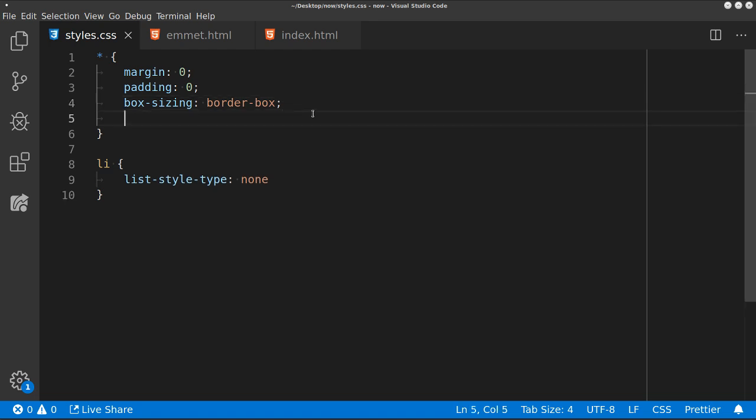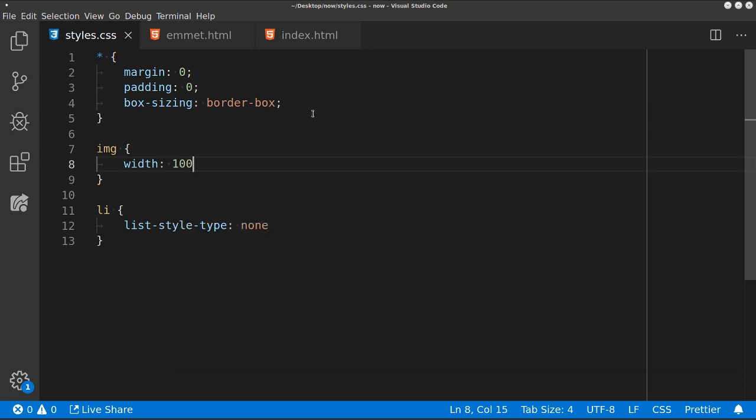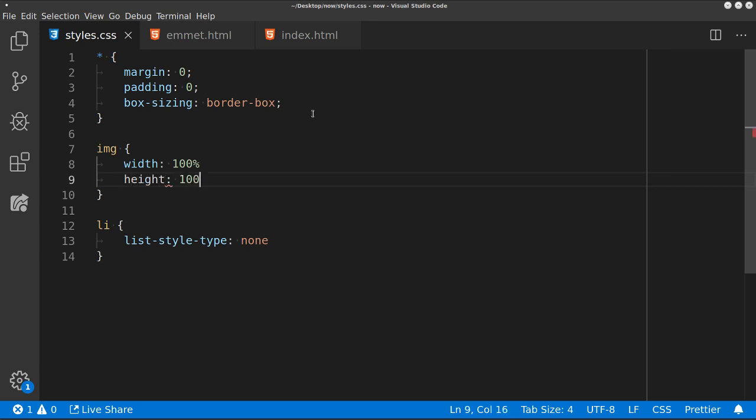You might see ones for the images specifically, making them 100% width and height. I don't know whether some of you had the problem with the images where you'd set a container and you could only see part of the image. If you just set all of your images to something like width 100%, and the same for the height, then that will make sure that it inherits the width and the height of the parent container.